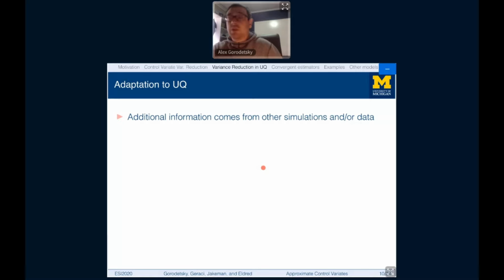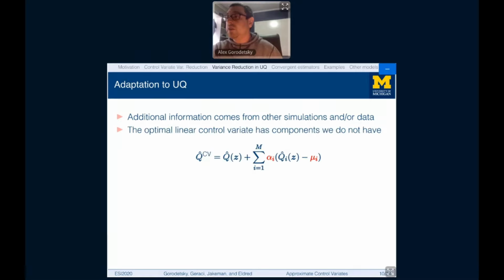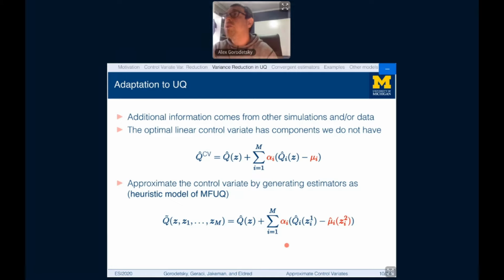All right, so now in uncertainty quantification, we have a slightly different issue where we have low fidelity information sources, but we do not know their statistics. So I'll try and put the whole slide instead of line by line because of the delay. So we want to use this modeling ansatz. Again, it's just a model for the multi-fidelity UQ problem, but we don't know mu and we don't know alpha hat. So what we're going to do is we're going to estimate it.